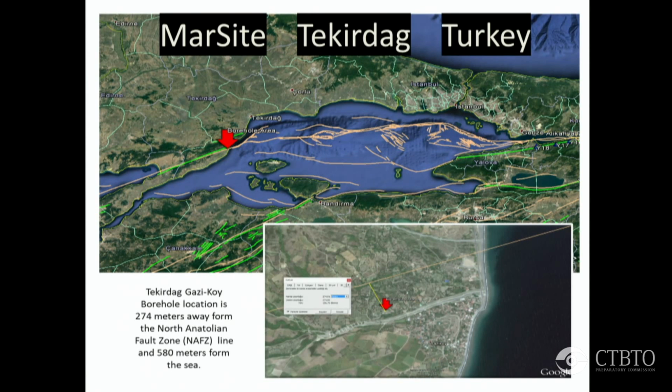The site is in Turkey, a place called Tekirdağ. The name of the site is Mars Site, and it's located right there, which is right next to the Anatolian fault line, very close to the sea and very close to the fault line. The idea is not only to understand how the fault line is moving, which is not my side of the story, but to be able to install instruments so as to get the best out of a very, very difficult site, and to try and compare such a site to some of the best land-based systems, which tend to cost quite a lot in terms of installation and maintenance.